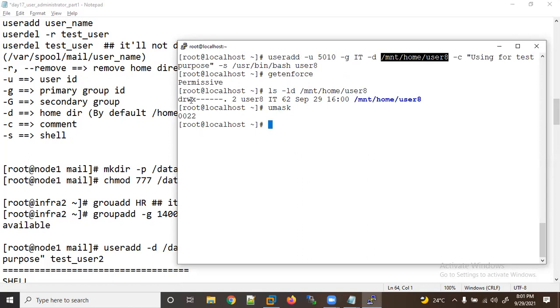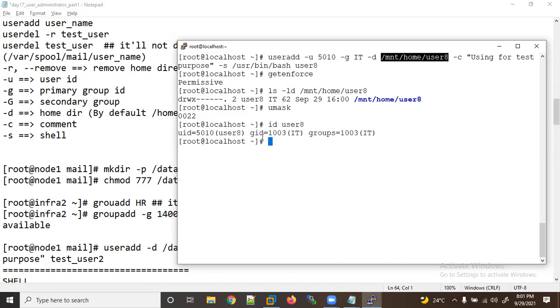Okay, something we changed, that was the reason it was created. Here I will show you, this is a user id, user id and user 8.